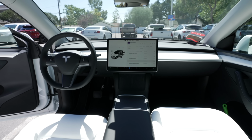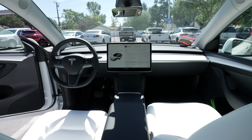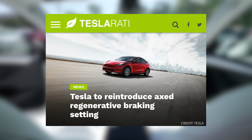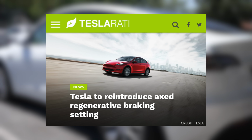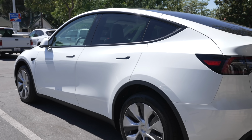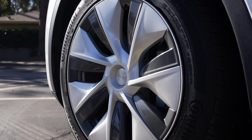While Tesla is introducing all of those software and app features, they're also bringing back regenerative braking options. In my opinion, the best way to drive an electric car is to fully embrace one-pedal driving and strong regen braking. It's the easiest way to drive once you get used to it, it's the best for efficiency, and the best for your brake pads long term. Until now, it seemed that Tesla agreed because they removed any regen braking options, but now they're coming back.